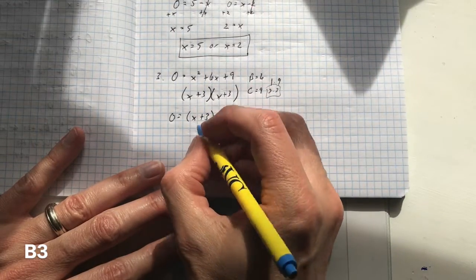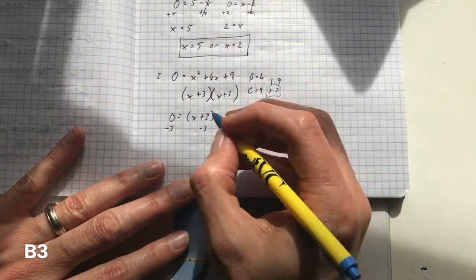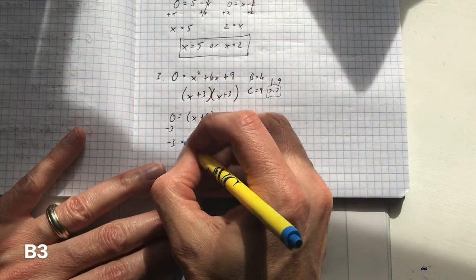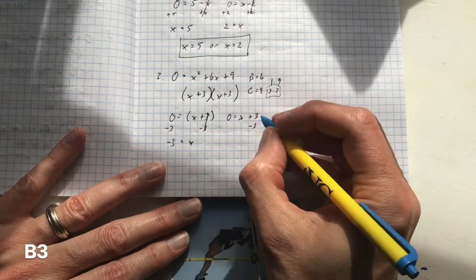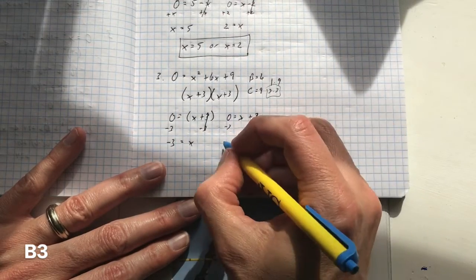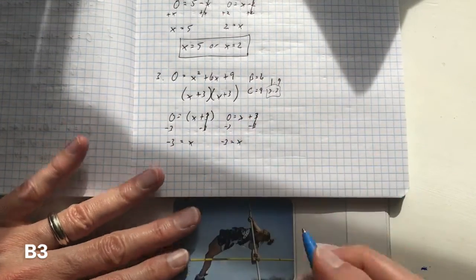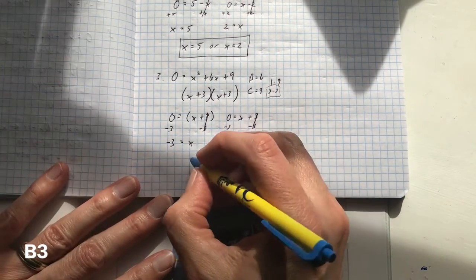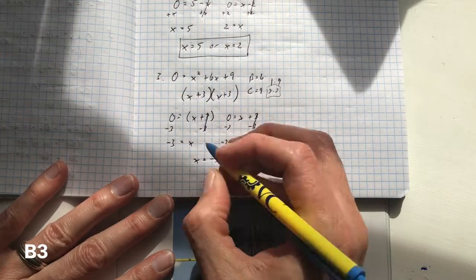Well, in this case, I'm going to do my minus 3, and the minus 3 cancels. I'm going to have 0 minus 3 is negative 3, and that equals x. Same thing over here, minus 3 and minus 3, it's going to be gone. Negative 3 equals x. So in this case, we only have one answer. x equals negative 3. And that means if we made that graph, the graph would be at the very, very bottom part of that graph. It'd actually be the minimum point. We'll talk more about that in future lessons.